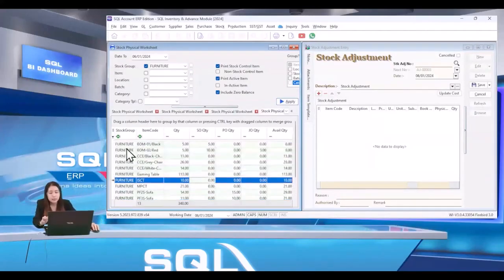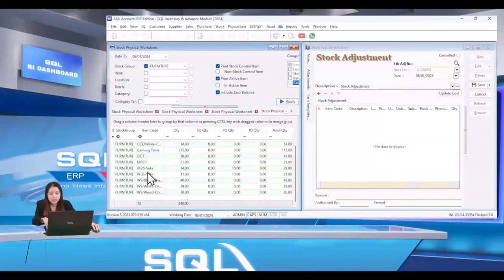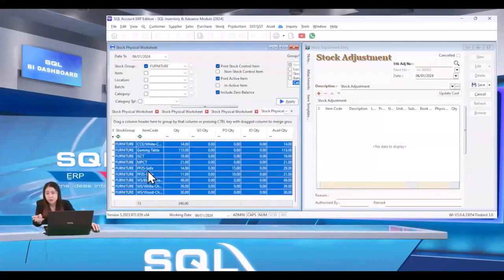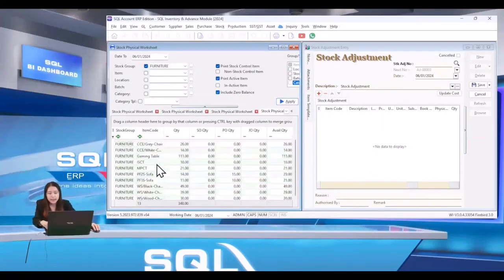Then when I want to select items from this list, you can select all with Control A, no problem. You can also select a few items: click on the first one, then hold the Shift button and keep pressing until you select the last one.